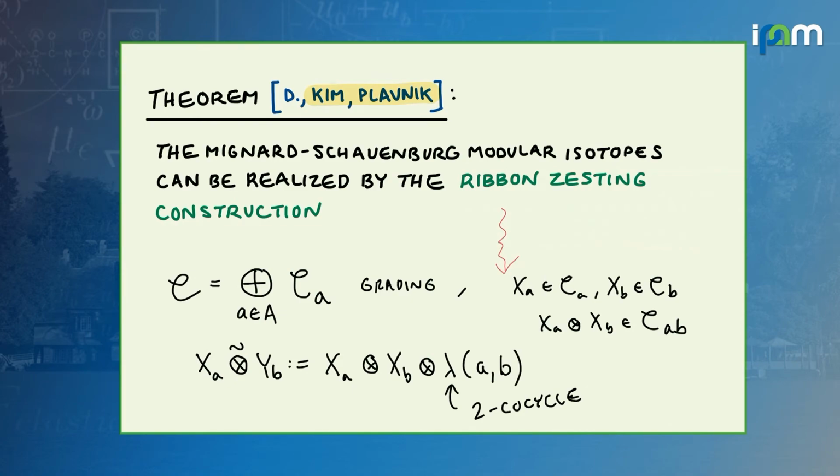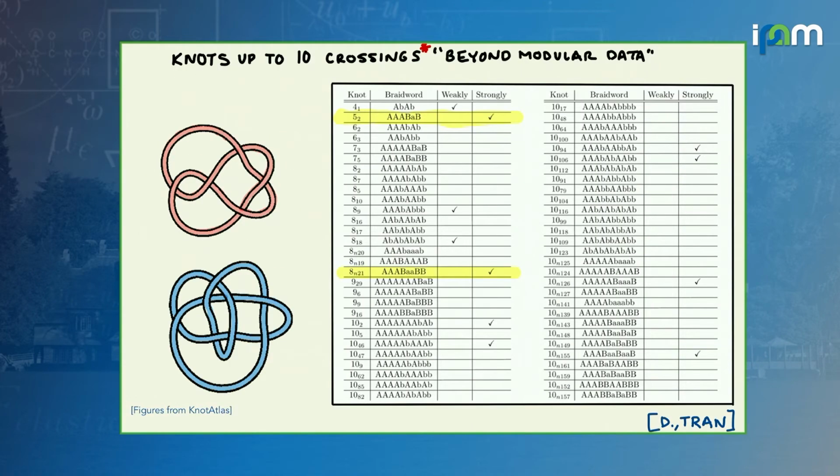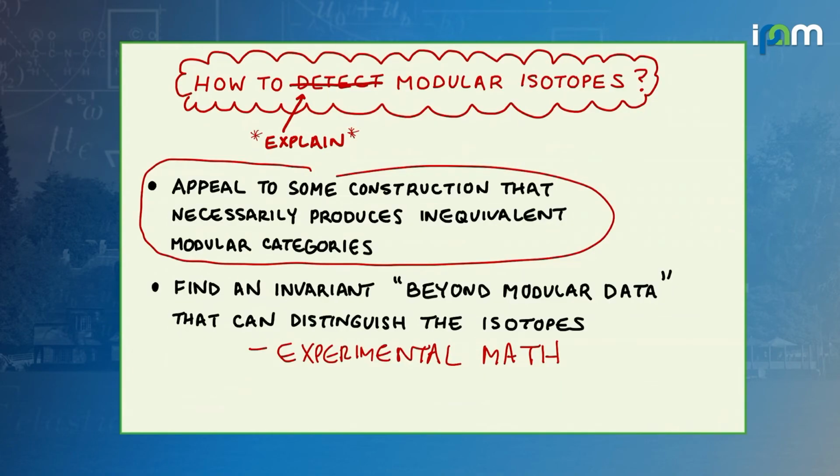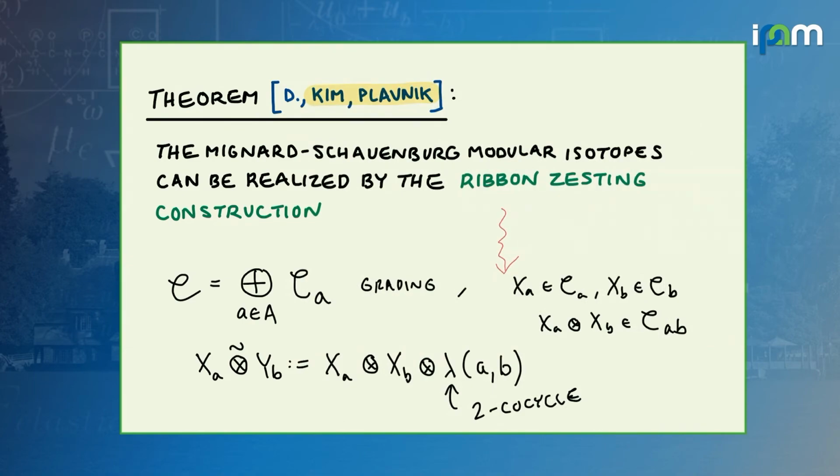And in order to make sense of this construction and write this down without too much confusion, we're going to assume that we're working with a strict modular category, right? So all of that data I showed you, that was all skeletal. That was using partial algebraic data. That was R's and F's. And now I want to forget all that, and I'm just going to take those modular isotopes, and I'm going to assume that they're strict, okay? So that I can apply zesting.